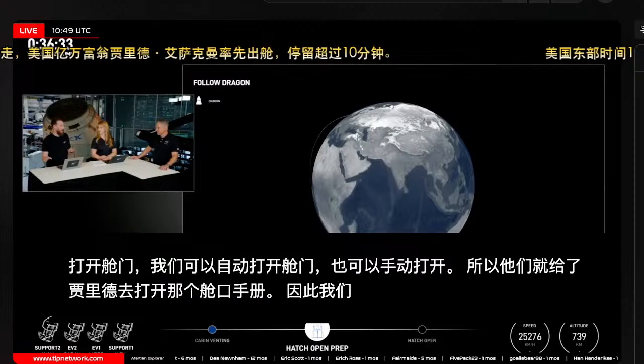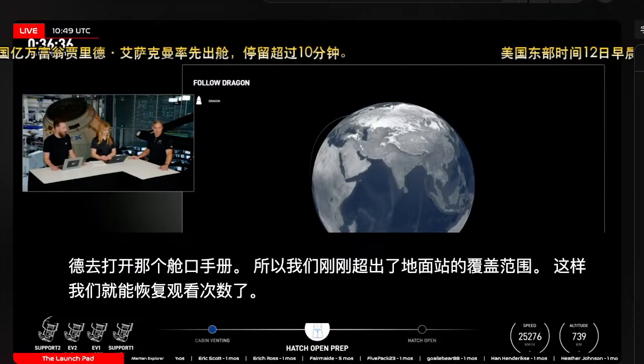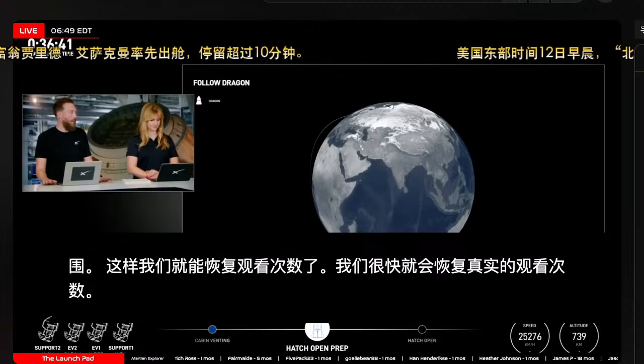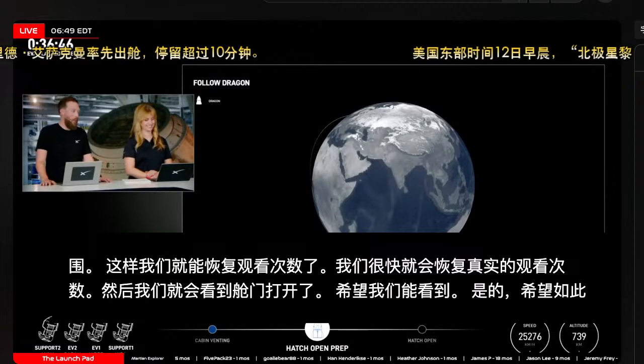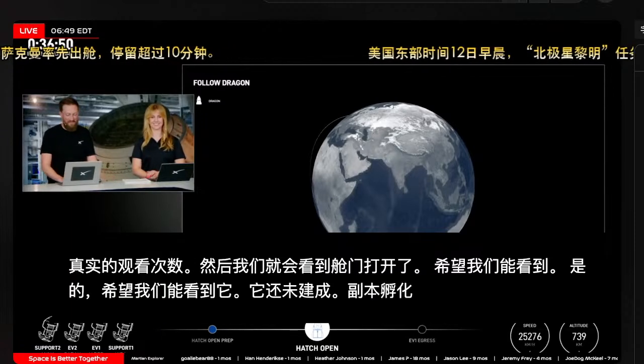So we just went out of ground station reach, so we'll get the views back. Wow. We'll get the views back real shortly, and then we'll see the hatch open. Yeah, hopefully we see the hatch open. The hatch is open. SpaceX copies. Hatch open.